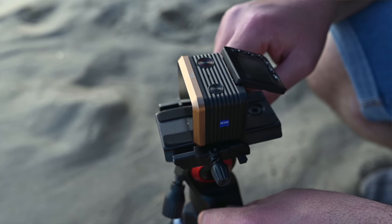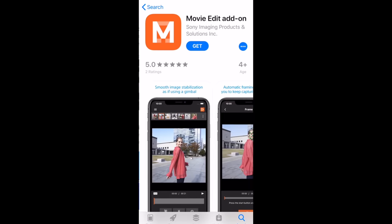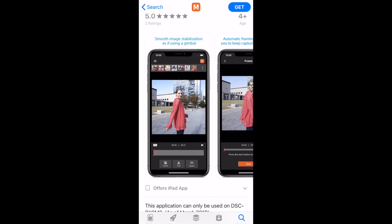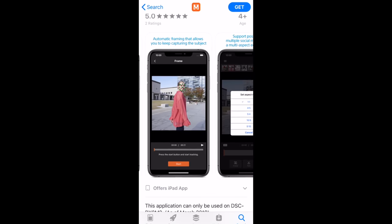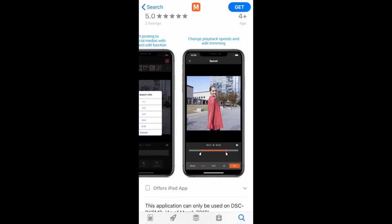This is not an action camera — it has a large sensor, a lot of pro features, and it's completely different. There is electronic stabilization built in, but no IBIS. It's not terrible and definitely passable, but I wish it were better. There is a new Sony app that's pretty cool — it uses accelerometer data from the camera to apply stabilization on top of your footage. It crops in a little and sometimes looks a bit wonky, but it doesn't look terrible, though warp stabilizer in After Effects or Premiere would probably do a better job.